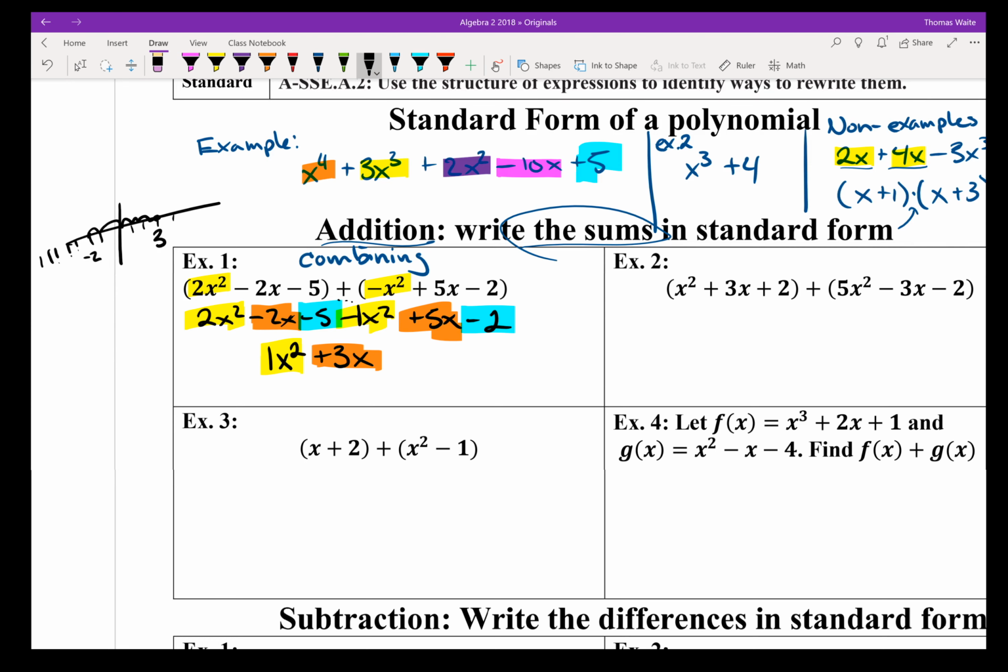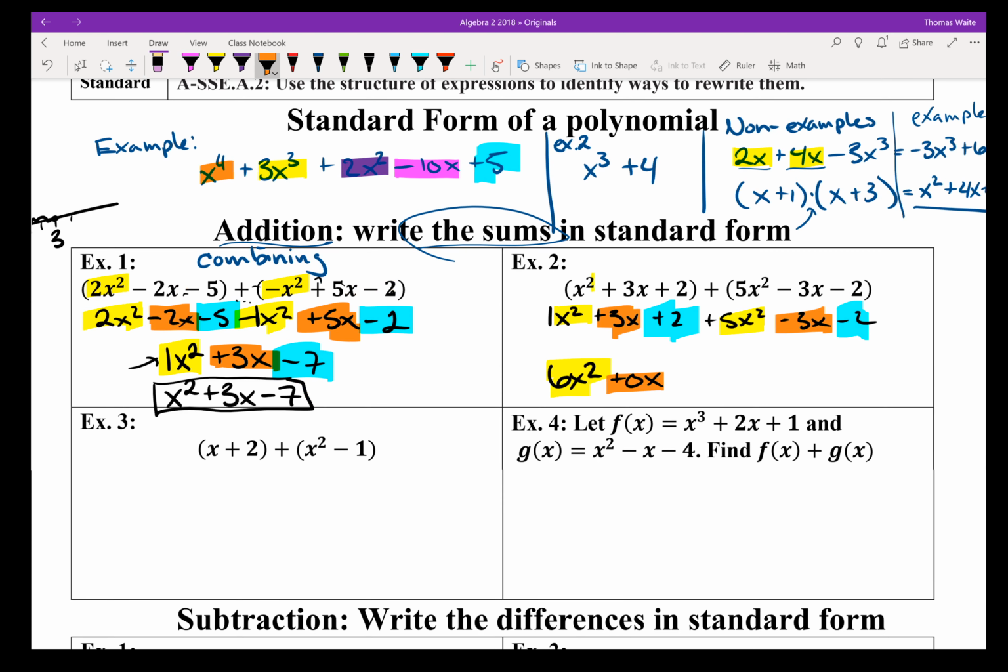I'm going to combine my x squareds first. I have 1x squared from the left and 5 of them from the right, so that's a total of 6x squareds. In orange, I have 3 x's and I take away 3. Well, if I have 3 take away 3, that's the same as having none. No x's. So I wrote plus 0 x's. Basically, we'll find we're going to write it without the x term, but there's none of them right there just so we can keep track.